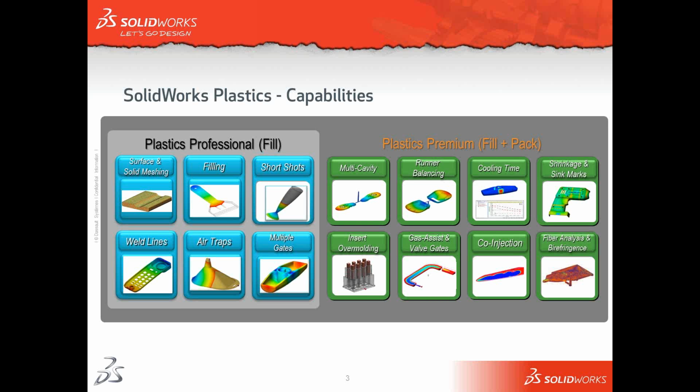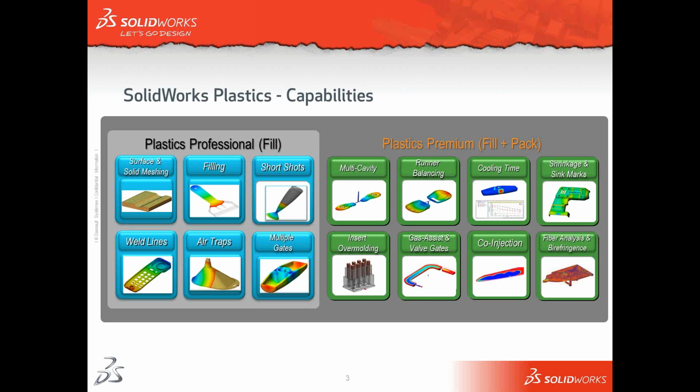So that's the Plastics Professional, and we'll take a look at those when the study's finished. In the premium package, we can also do multi-cavity moulds, so family moulds if required. We can do runner balancing studies, so if you have two components that you're moulding together that are different volumes, we can actually create a runner balancing study to adjust the size of the runners to equal the filling time.